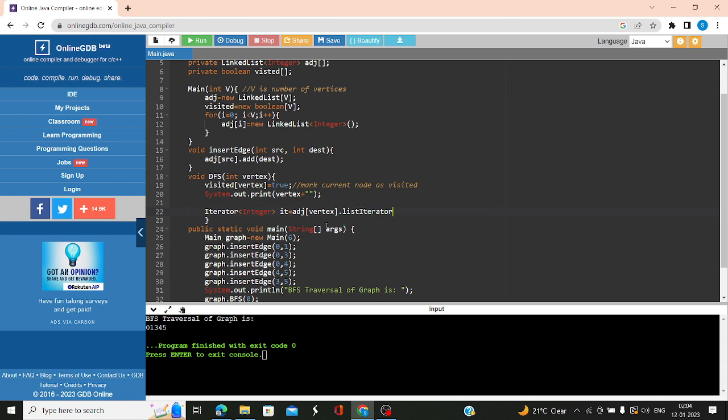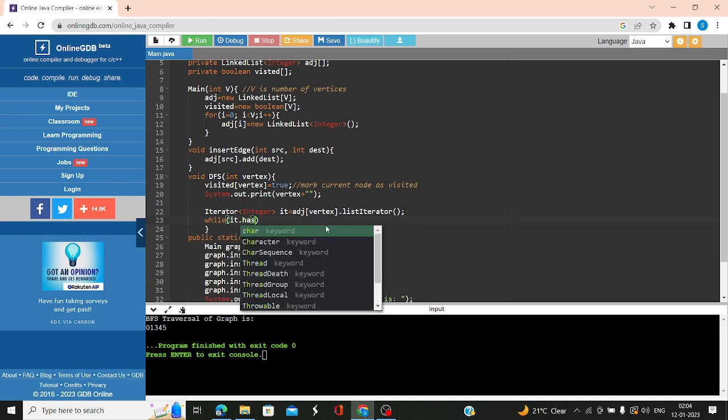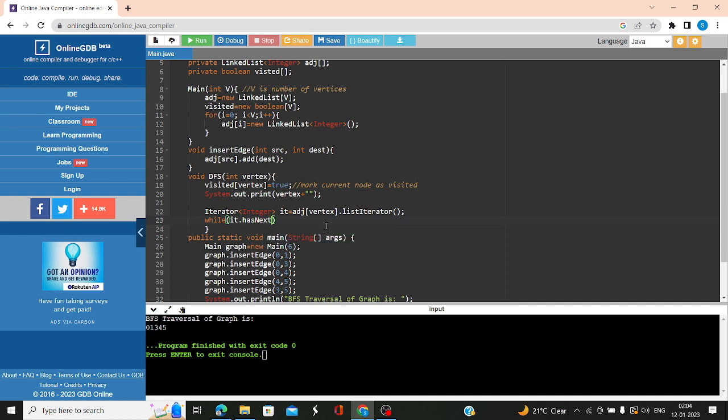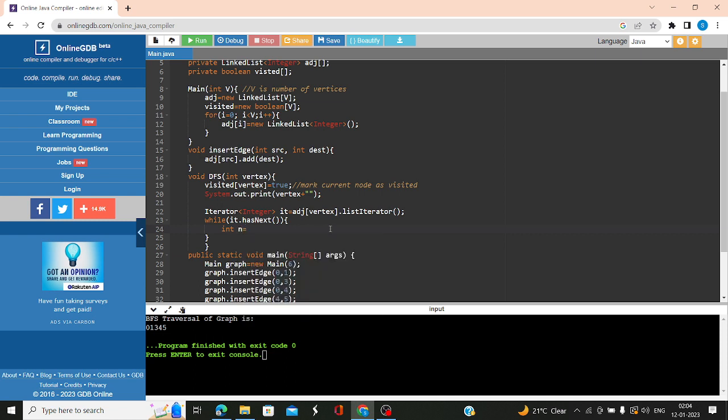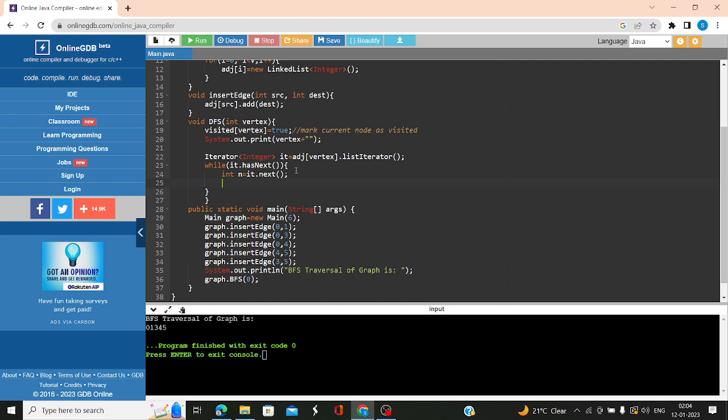List iterator is the function we are making use of to iterate over the elements of the list. This is how exactly the iterator comes into the picture, where you are checking whether your particular element has any succeeding elements or not. Has next is used for that, as I've explained. So n equal to it dot next. Has next is for checking whether there is a succeeding element or not, and dot next is used for moving forward to the successive element.